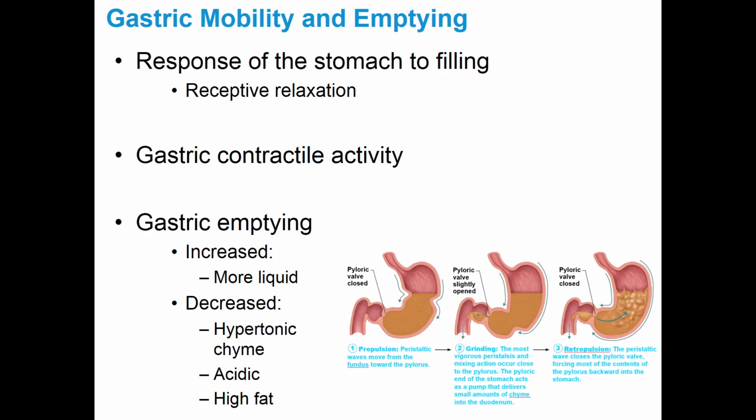And then the other one on there is gastric accommodation, and so that's just the intrinsic ability of the smooth muscle to relax in response to being stretched. So once the stomach is stretched a little bit, it has this reflexive further relaxation, and so that allows it then to accommodate more contents. In terms of contractile activity, the smooth muscle around the stomach actually has its own pacemaker cells, and so that results in peristaltic waves that help propel food toward that pyloric valve that you see there.